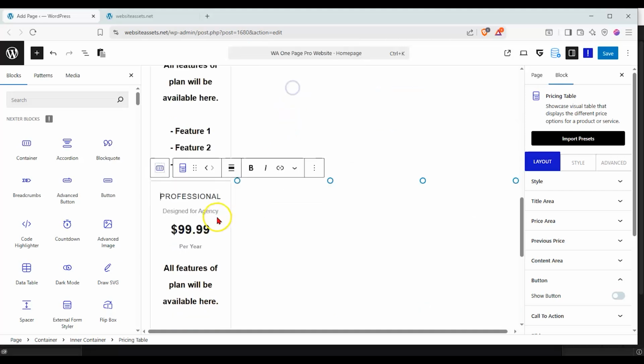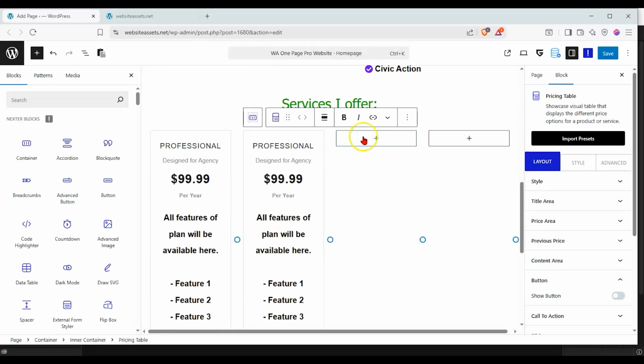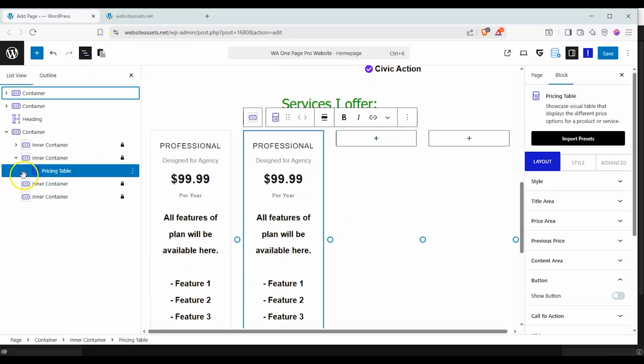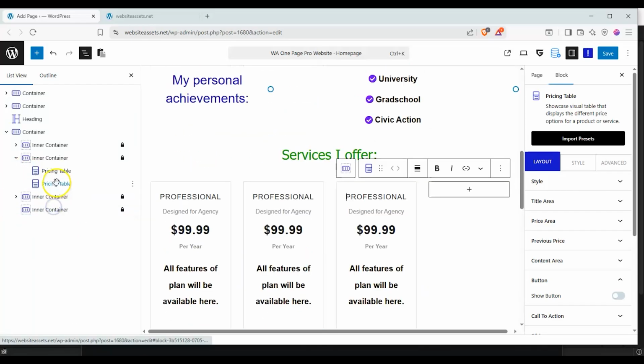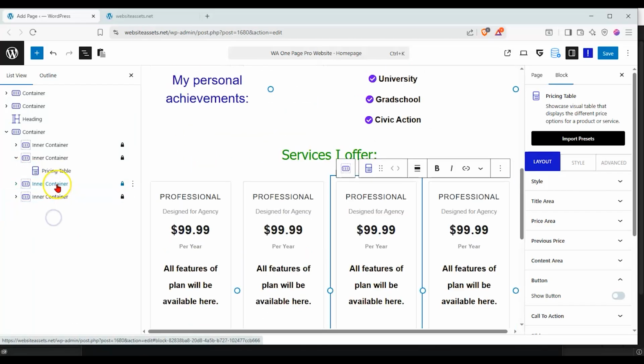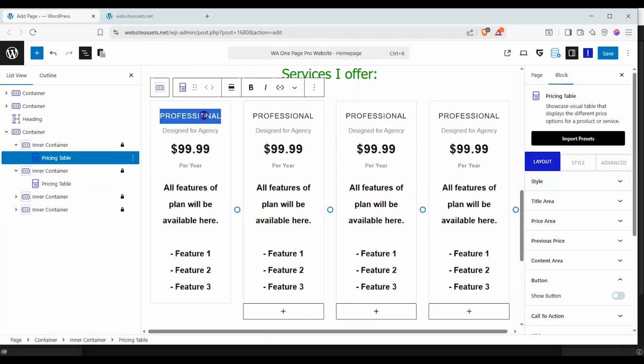Let's duplicate this. And let's just use this, shall we? 1, 2, and then we'll drag and drop this over here, and then this one over here. There we go. And if you wanted to customize this, all you have to do is just click on this.